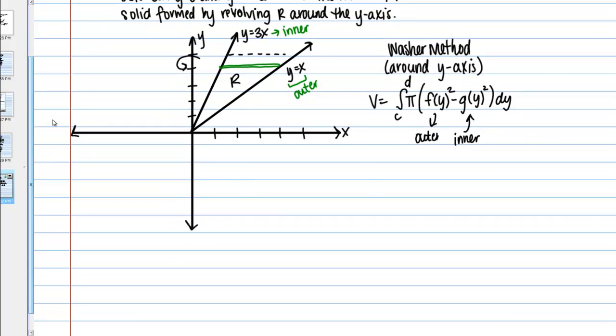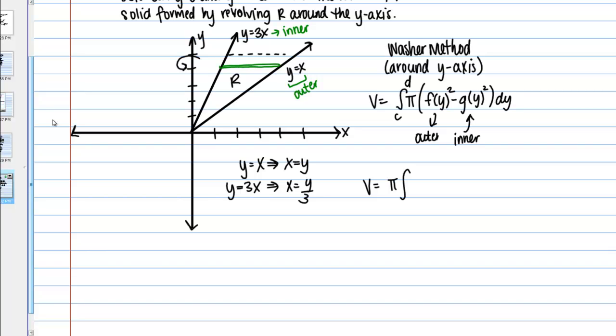So I'm pretty much to the point of being able to write my formula. The only thing that needs to be done is I need to make sure that I have everything in terms of y. So right now, both of my lines are written as y equals some function of x, but what I want is x equals some function of y. So let's convert these formulas. Well, y equals x is easy to convert. It's just itself. I can write it as x equals y. And y equals 3x is pretty nice as well. That becomes x equals y over 3.